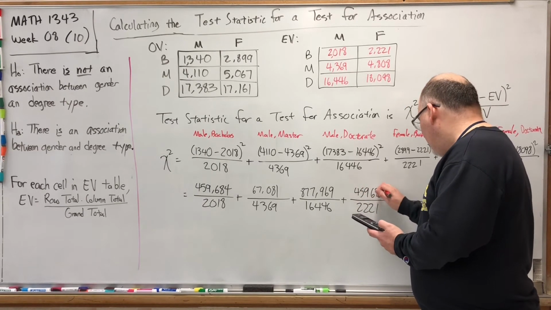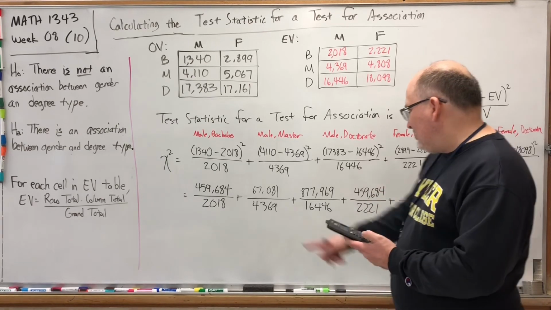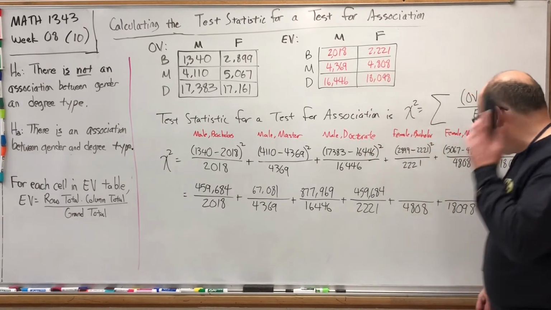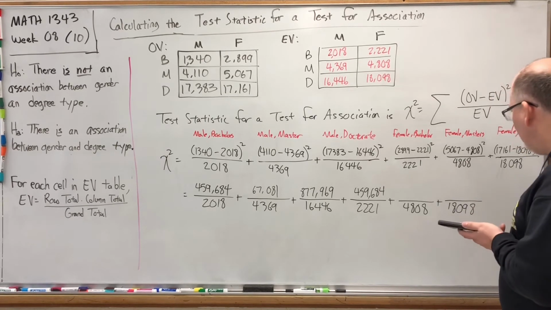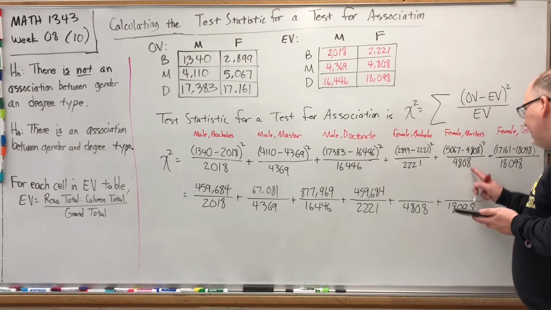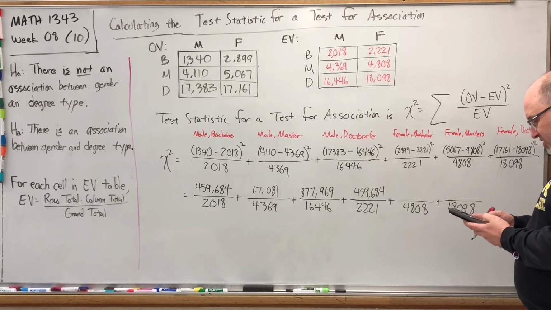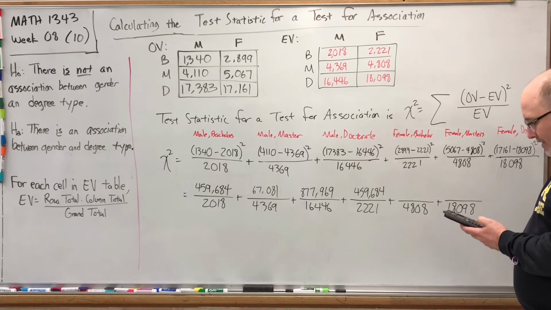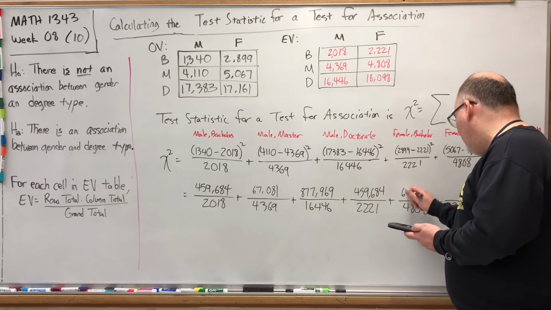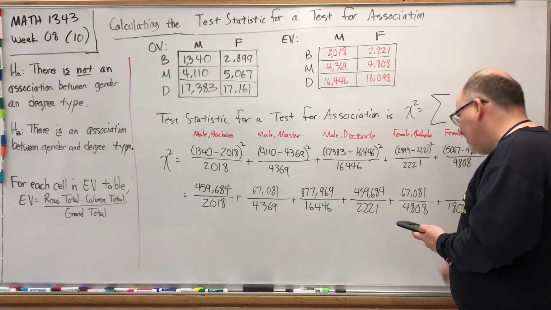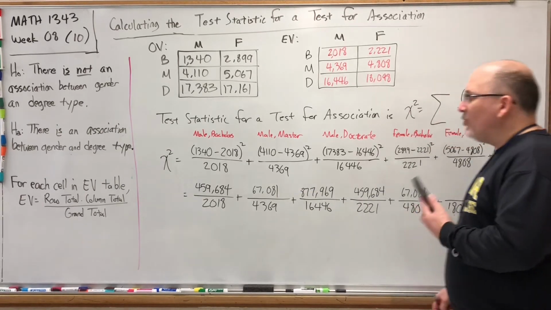459,684. And you might be thinking, isn't that the same as this number? And is that a coincidence? The answer is yes, and not necessarily. But let's not dwell on it too much. I wonder if it'll happen again though. Fifth fraction, 5,067 minus 4,808 equals, and if we square that, we're going to get 67,081, which does match that, and it's not really a coincidence.